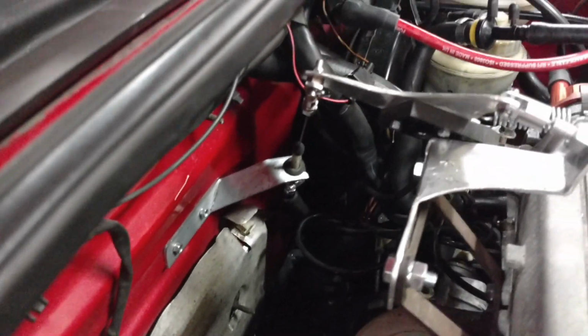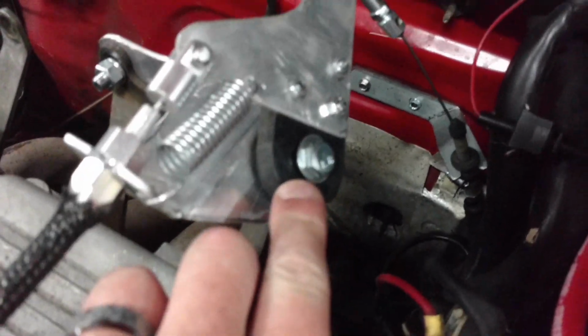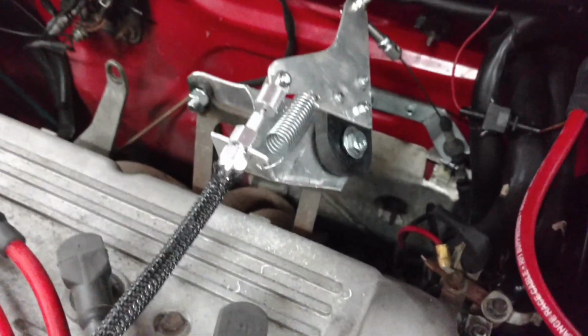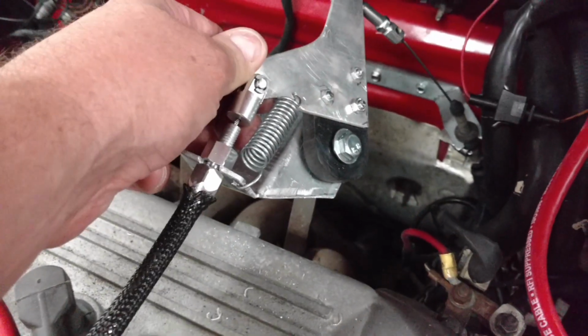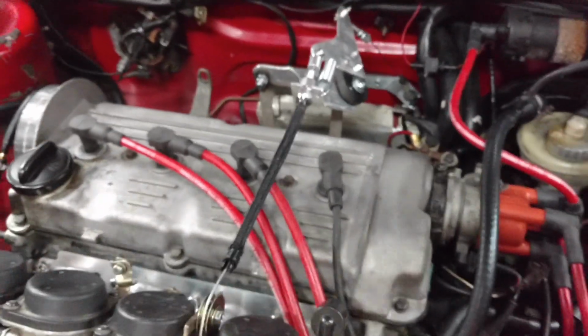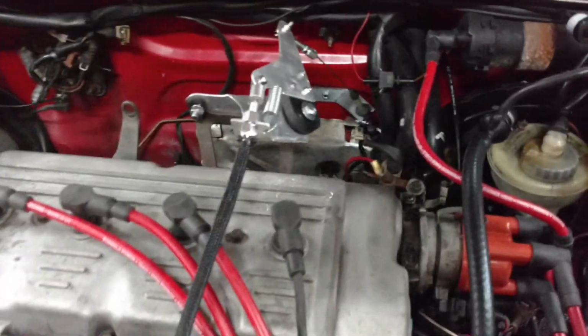Jim did a nice job. Eventually he'll probably paint these all black, but he made a bracket there on the firewall, and then he came here, and this is my favorite part. He took his daughter's fidget spinner, used a bearing, created, yeah. And you know, you got to remember, this is stuff that was made from just sitting around his garage or mine. So it's all scrap that normally would go to waste. Hey, we're putting it to use. So come up with this nice setup.